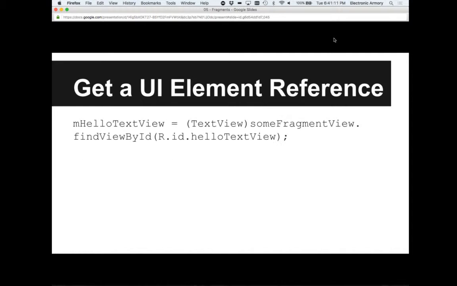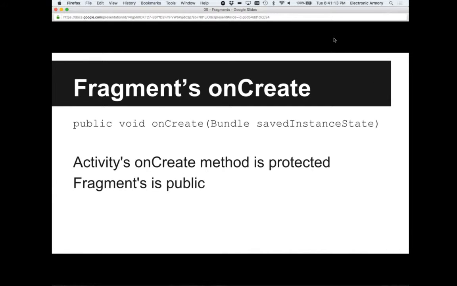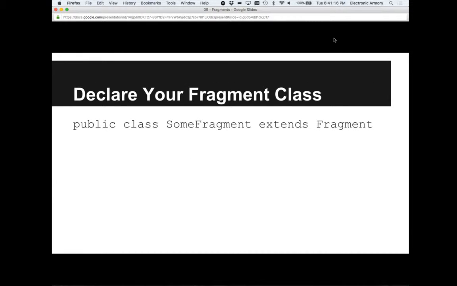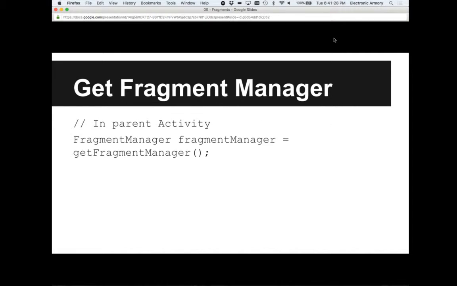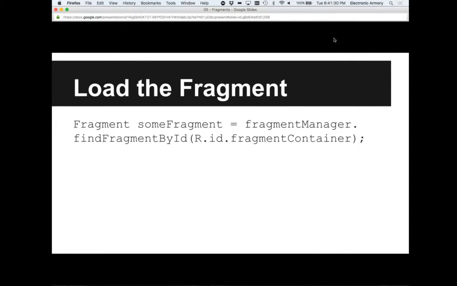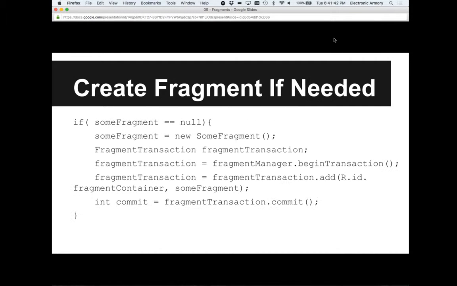Now, if you remember back a couple slides in the declaration of the fragment, public class SomeFragment extends Fragment. Well, SomeFragment is actually your implementation of this Fragment class. And so when we go back to this slide, you replace Fragment with your class implementation. Or you can keep it as the superclass, but then you don't get access to its custom methods. And we'll go over this again in actual code.